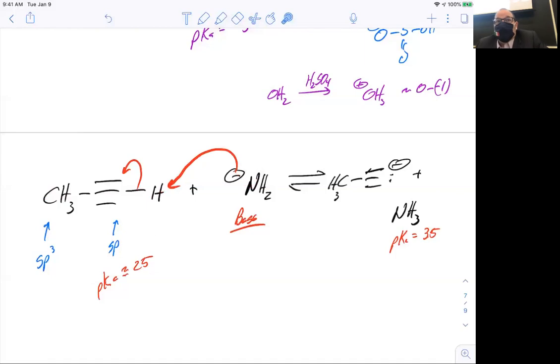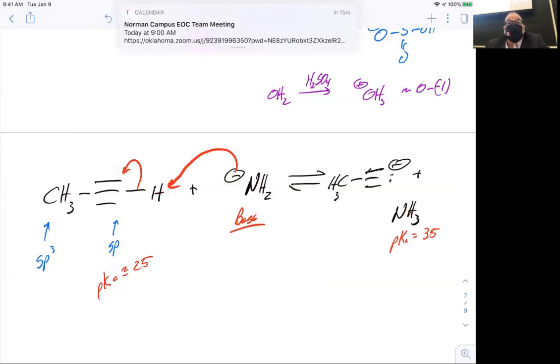And again, if you're a verbal learner, if you like to read things and you recall it for days and days on end, then what you should do is tell yourself a story every time you do this. This electron's going to that proton, that's making a bond. Do we have a bond? Yes, we have a bond over here. Then these electrons are going back to the carbon. Do we have this carbon with more electrons? Yes, we have that carbon with more electrons. And so this is how we go through those resonance contributors. Okay. Questions about that?